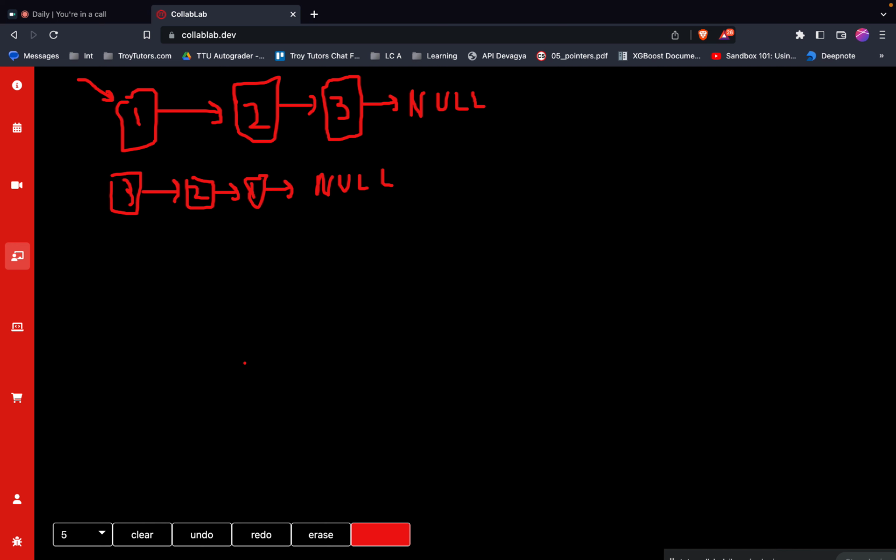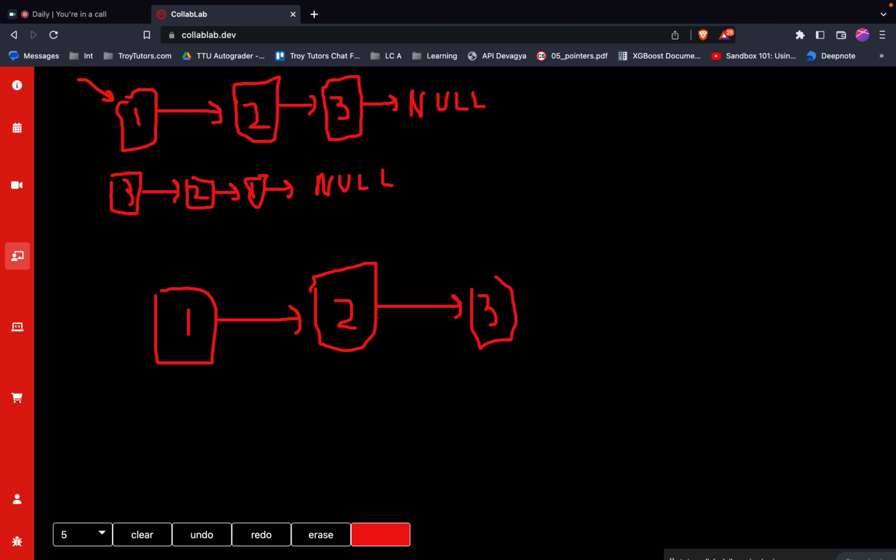And thinking of this in terms of subproblems will be a very good recursive approach. But to start, let's just look at this linked list here. We have a 1, and it's pointing to 2, and it's pointing to 3. And just like before, it points to a null area, just like that.